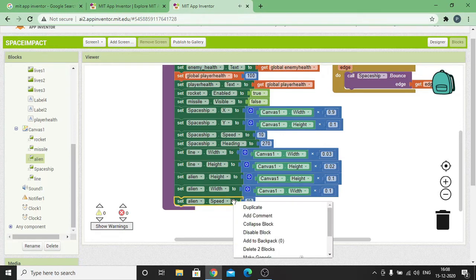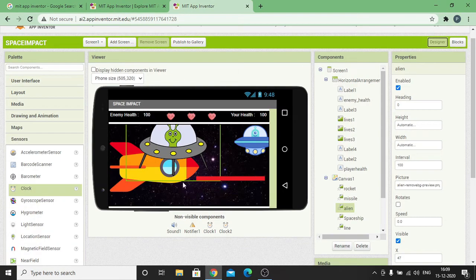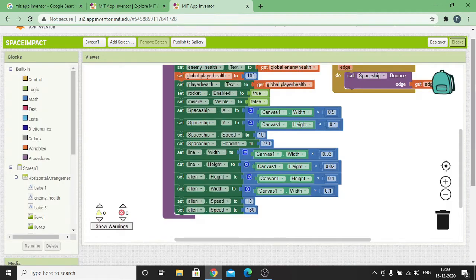And similarly, I'm gonna assign the direction. Since I mentioned the alien ship is pointed towards the rocket, which is left, we all know the heading in MIT App Inventor is counterclockwise compared to the regular protractor. So 180 means pointed towards left, which is the counterclockwise direction of the traditional protractor.